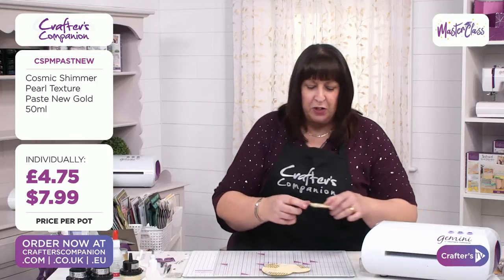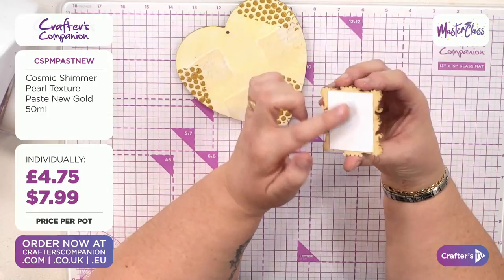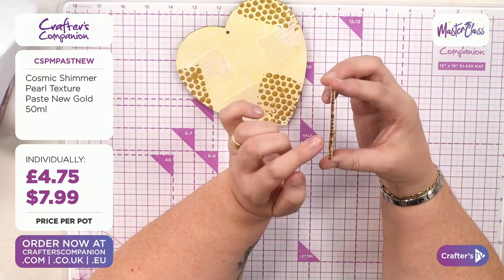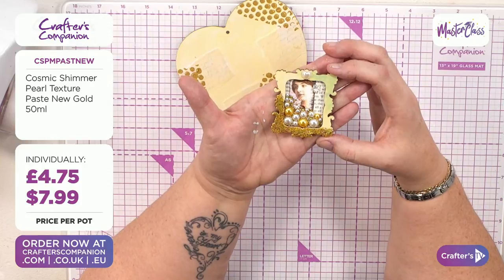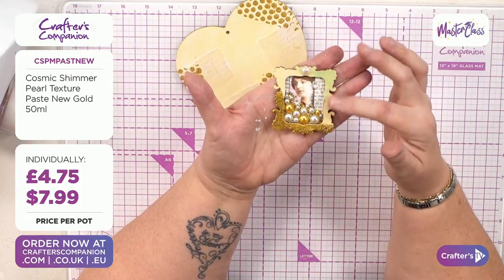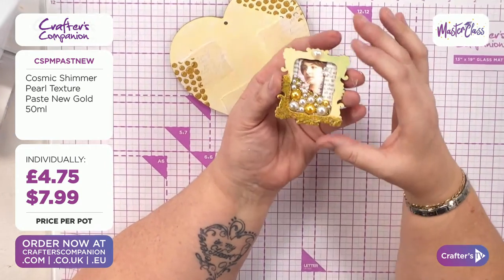And you saw me do one of these, I think last time I was doing mixed media. This is actually just some inexpensive little wooden frames that I buy in my local pound shop. And I've stuck two together again to make them a little bit more robust. And then we've had a go at doing all sorts to it. I've got some book paper in the back. I've used the custard matte chalk paint on the base of it. Lovely. And then I've added a little bit of embossing.